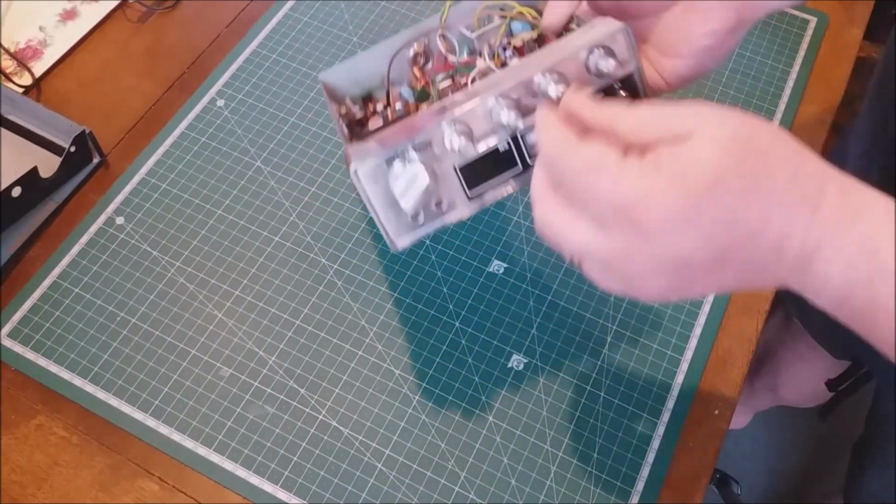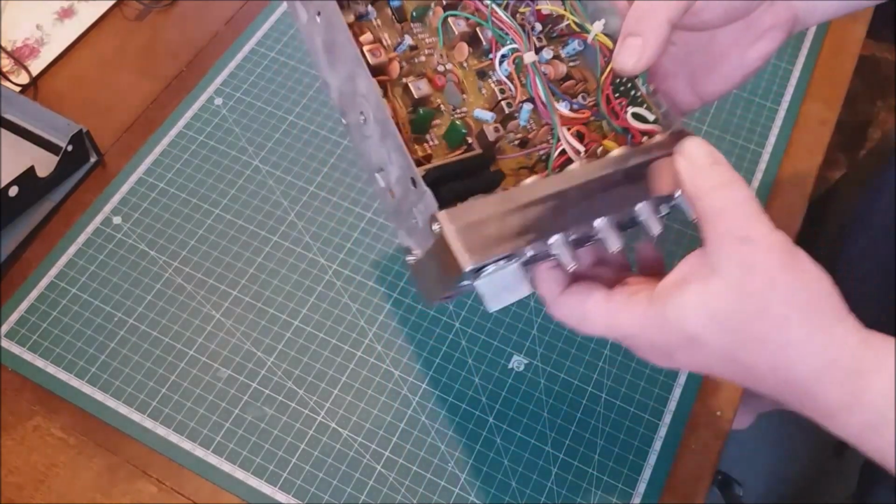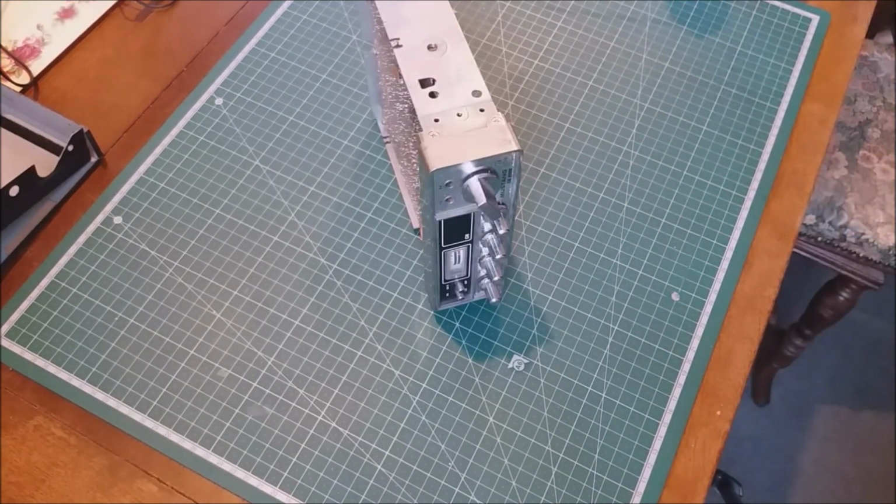I'm going to whip the front off because I'm going to see if I can tighten up those nuts a little bit. Pretty sure that's what it is, not spindle wear. So I'll crack on and do that. Get it all as I want it.